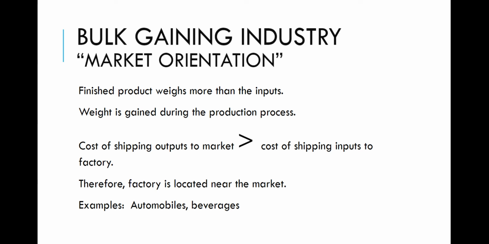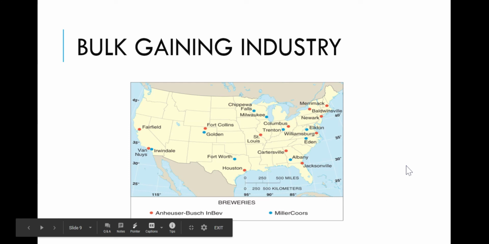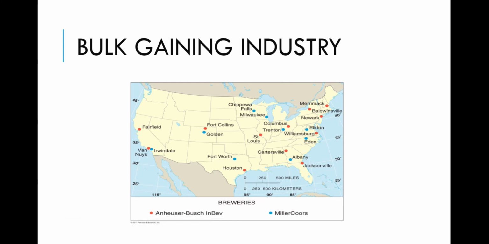So that is a hyper example of bulk gaining. And that makes sense, right? Because you already have a pre-existing infrastructure for that, and if you just buy the syrups, you can do a lot of that on the spot. Similarly, the ways that breweries and Coca-Cola plants and bottling plants have spread out throughout the years, we see similar thinking back in the 1800s and 1900s as they were setting up that industry.